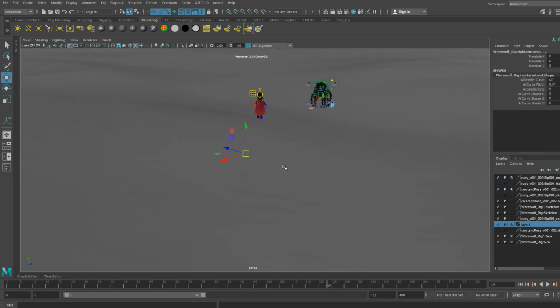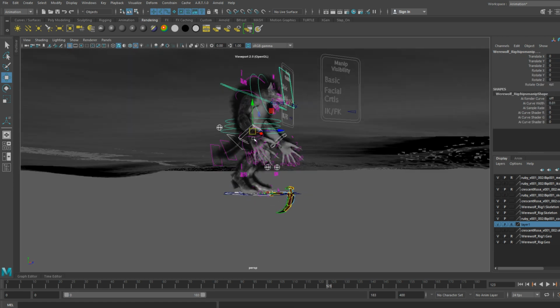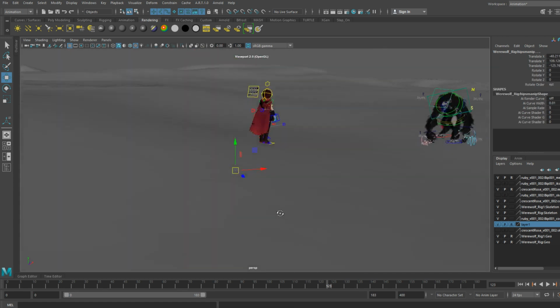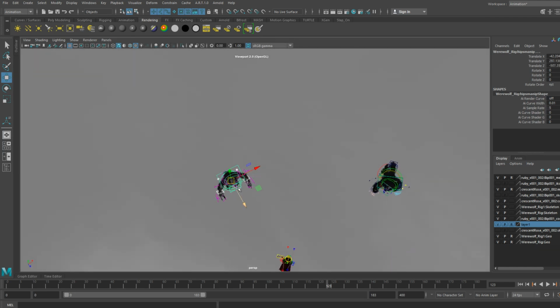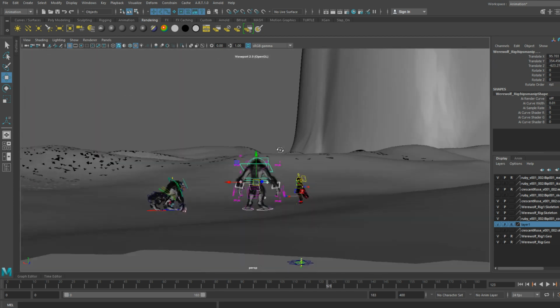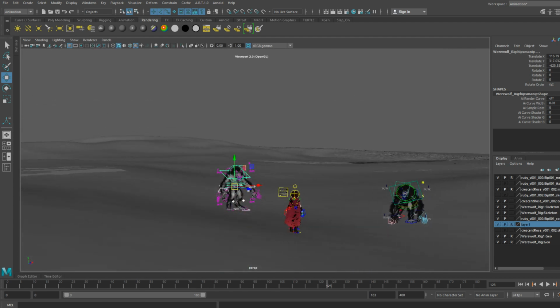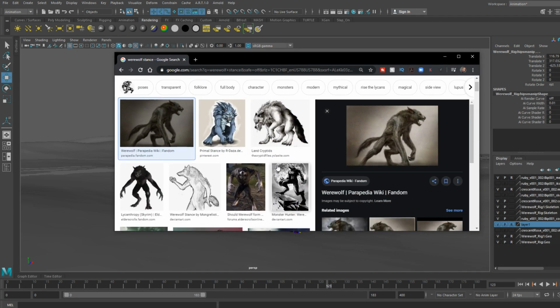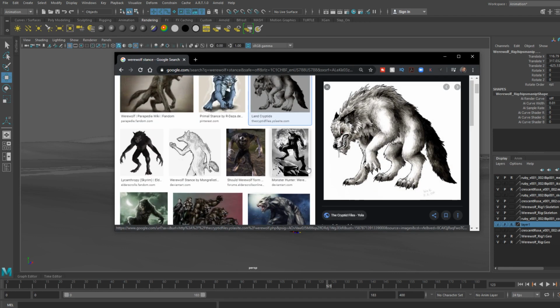Okay, and we're gonna bring him. Ooh. We're gonna start surrounding this girl now. And I guess if I wanted to take another werewolf stance, I mean, this looks pretty creepy, I'm not gonna lie. Looks pretty good.